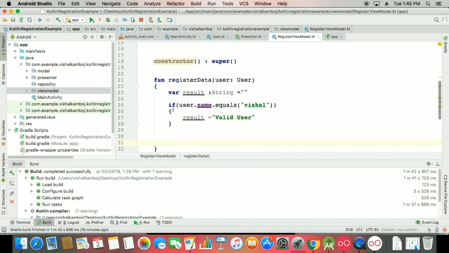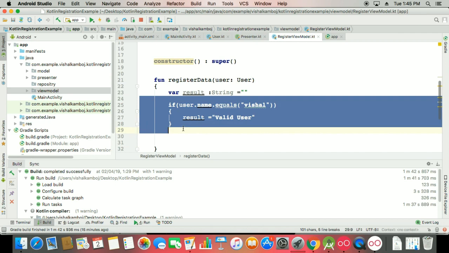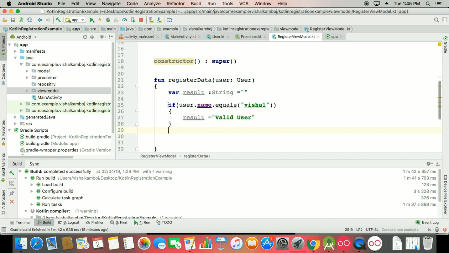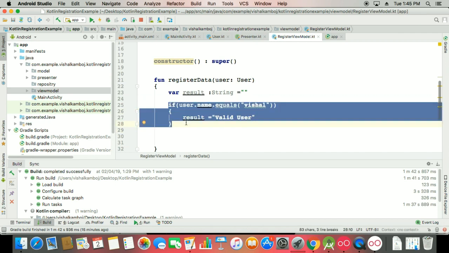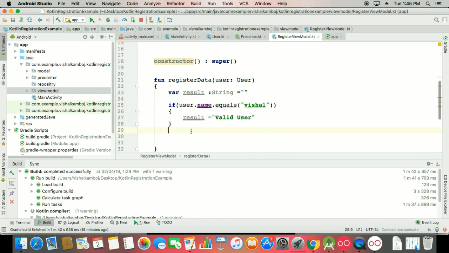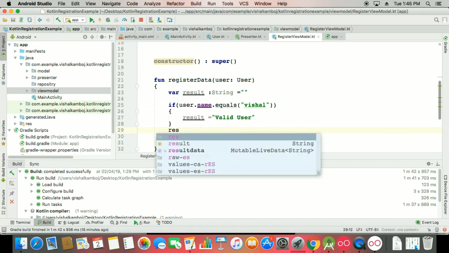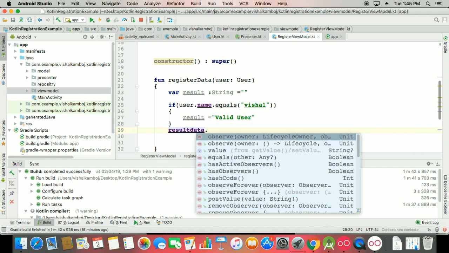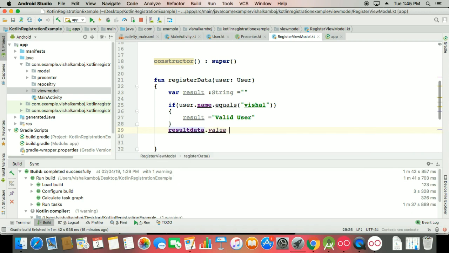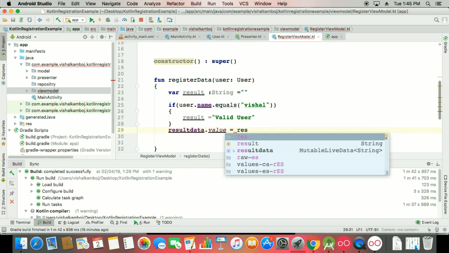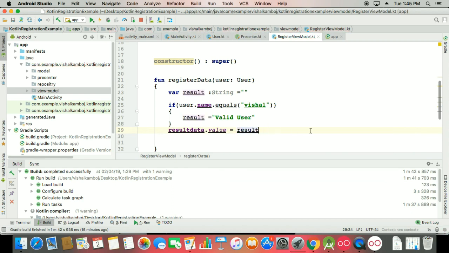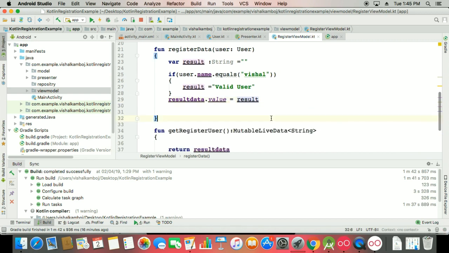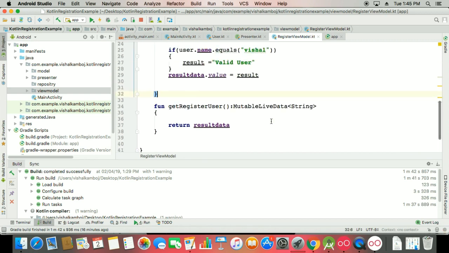At this time we will do some other things in the next session, that means we have to apply some Retrofit calls. I'm just checking what happened here, and here you can see that this is your resultData.value equals your result. So that means we can get the things on our register data, so we can see whether it is fine or not.